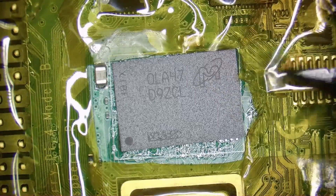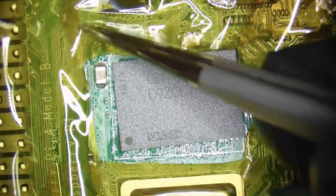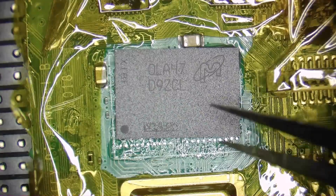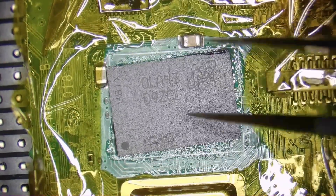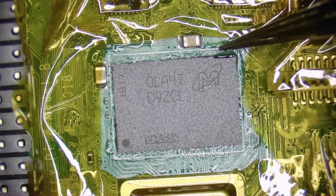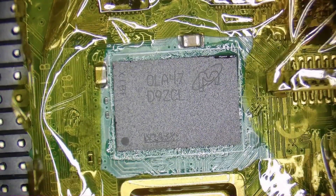I see that one piece of the tape interferes with the chip so I quickly change the tape. Now we need to do our best to align the chip with the pads on the board, and that is probably the hardest part of this upgrade because the outline on the silk screen is a lot bigger than the chip itself. So we need to make sure the distance at the opposing sides of the chip to the outline is the same — that way we know that the chip is where it is supposed to be.